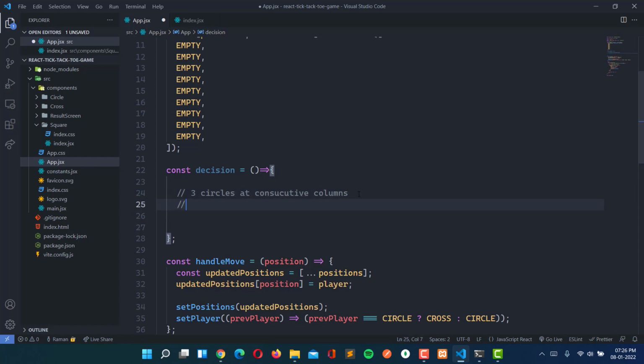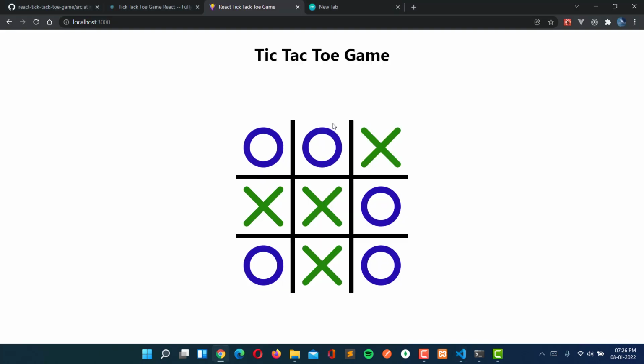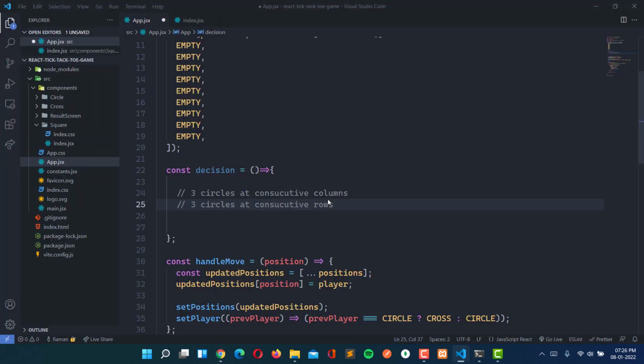And the second thing we want is three circles in consecutive rows. If there are three circles in these consecutive rows, then we will say that circle will win.